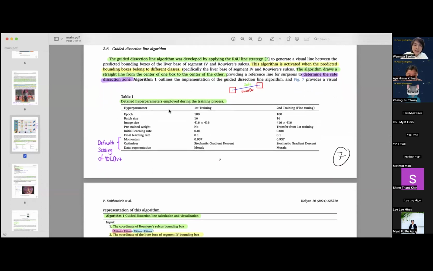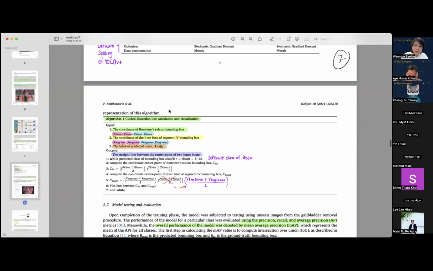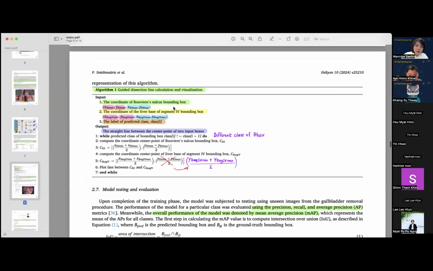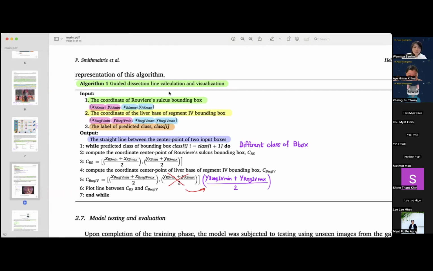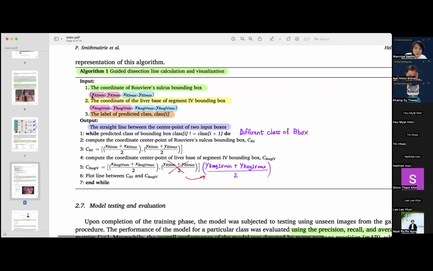And the guide dissection line algorithm receives the input, that is the coordinate of the Louis Sulcus bounding box and the coordinate of the liver base of segment 4 bounding box, collected into X min, Y min, X max, Y max, and the same for both bounding boxes.